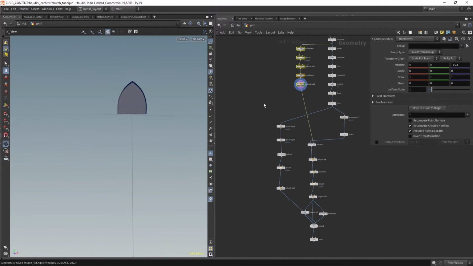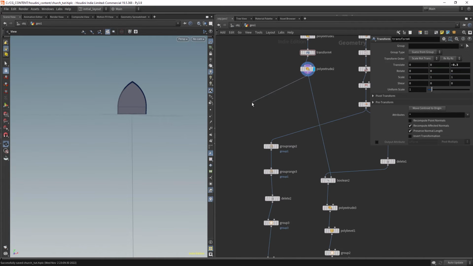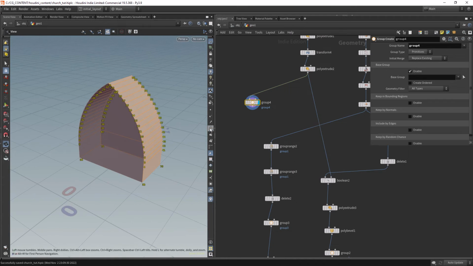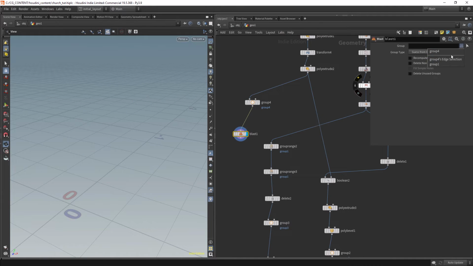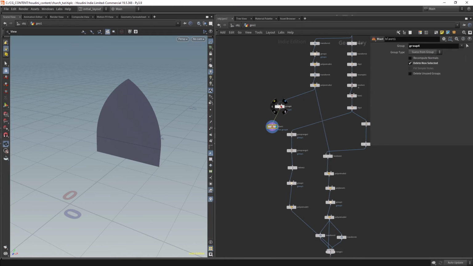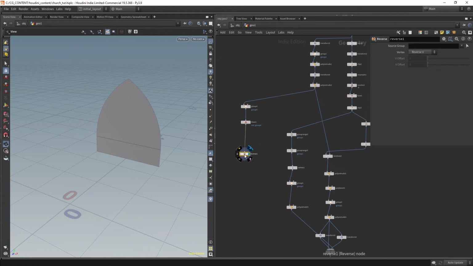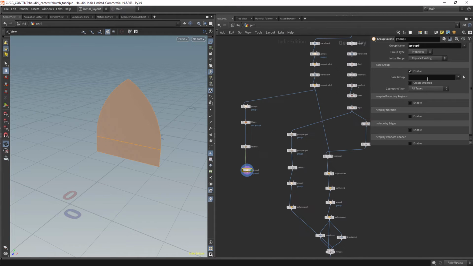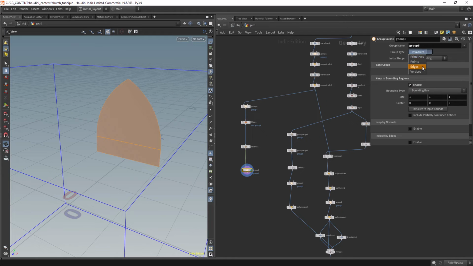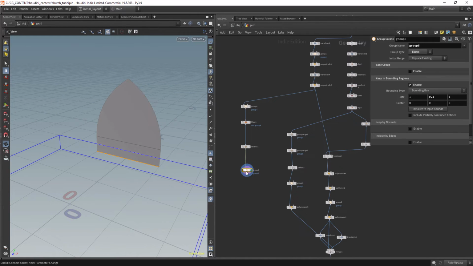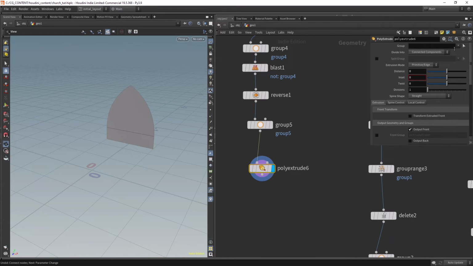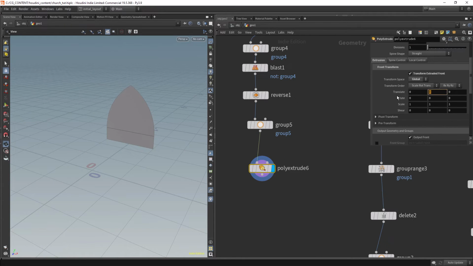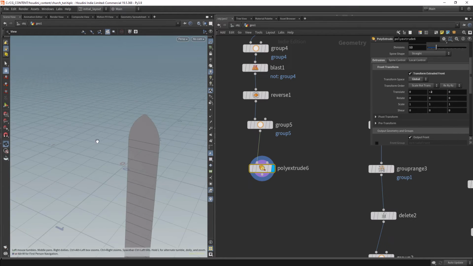So now we want to create the back panel to finish off the shape. So let's select the back face. In this case, we can use keep binormals, and in the z-axis set it to -1. Blast or delete the non-selected. Let's reverse also the polygons and group again the bottom edges to extrude it down. Let's give it a few subdivisions also.